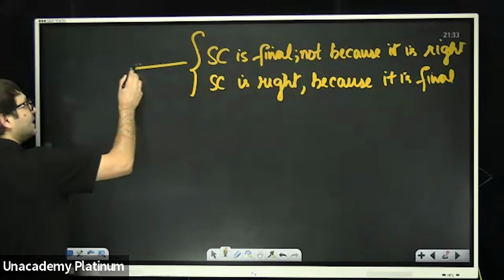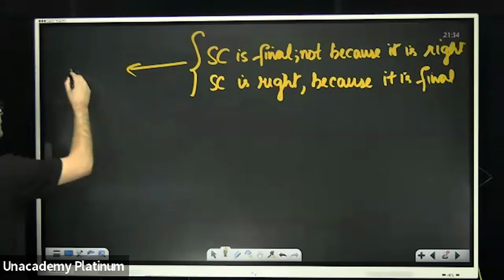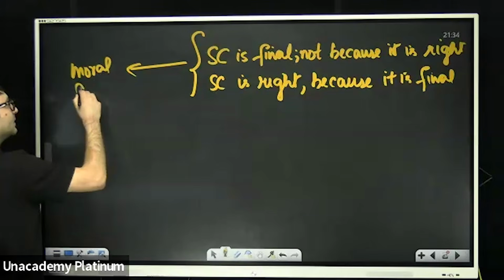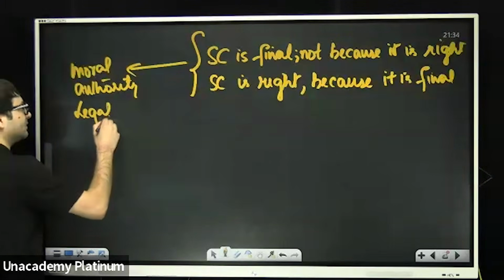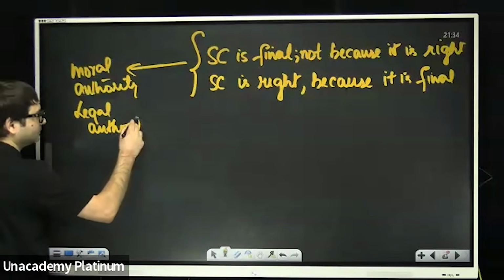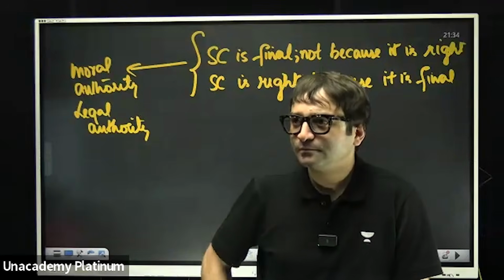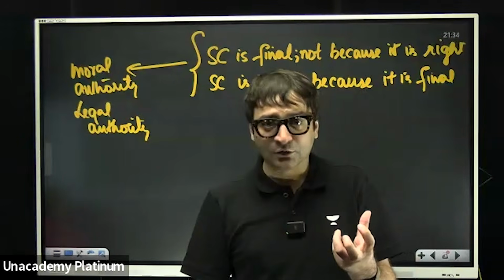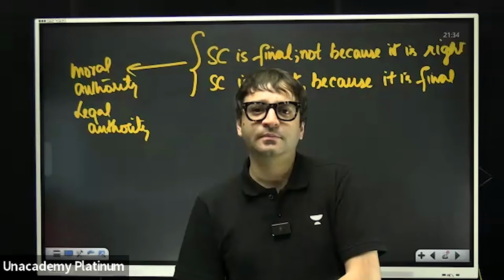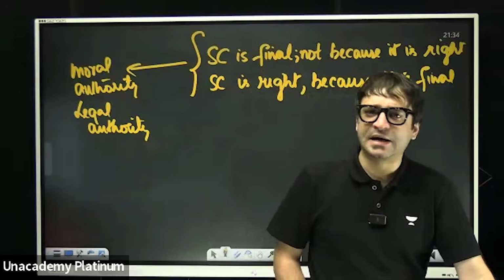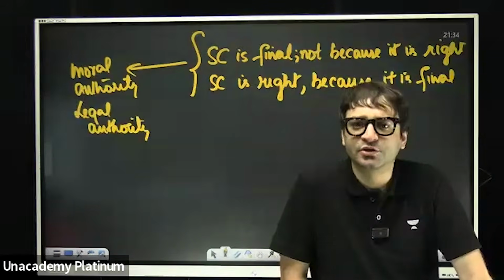Supreme Court and its decisions are acceptable because of its moral authority. Because of its legal authority as well. You will never hear somebody saying we will not accept the decisions of the court. You can't do that because it has legal authority, moral authority to impose its decisions, to enforce its decisions. That is why on any sensitive matter, if there is a dispute, all the parties to that dispute, they say, we will abide by the court decision.